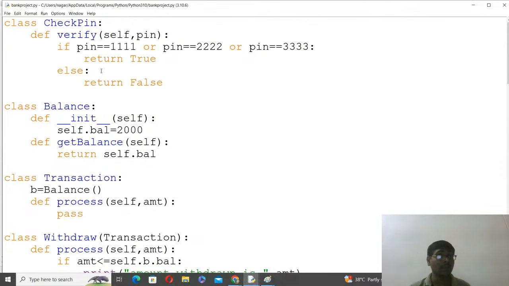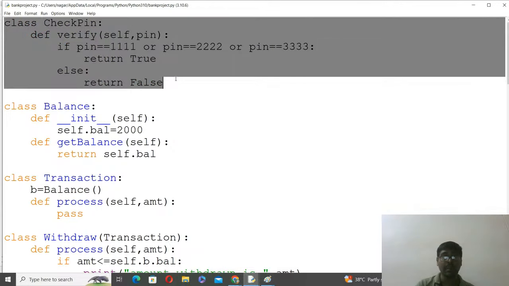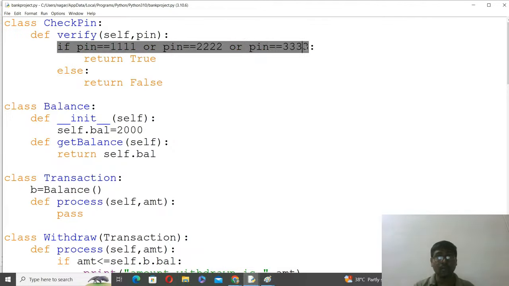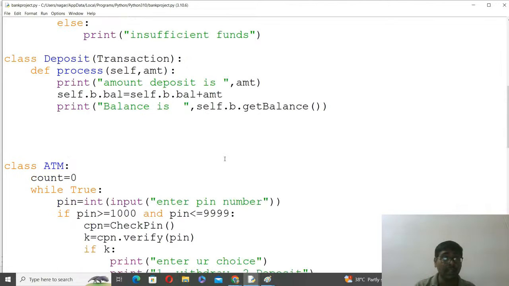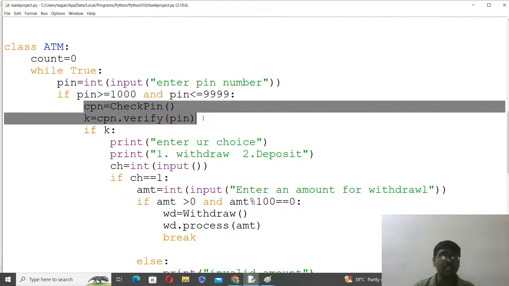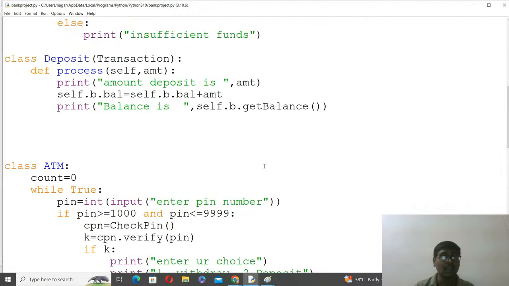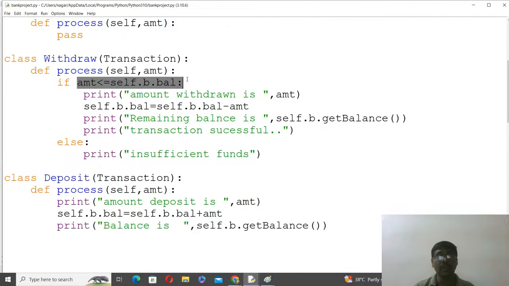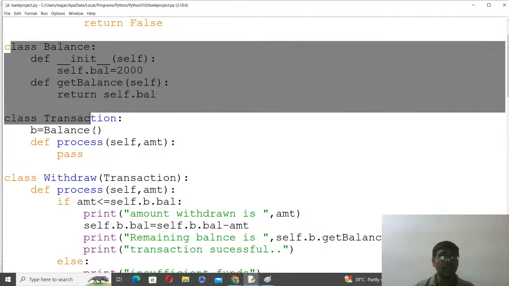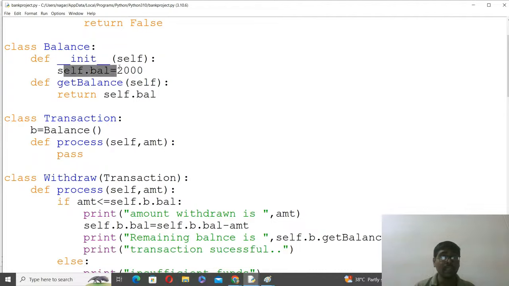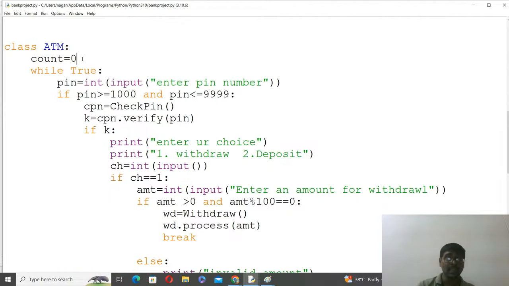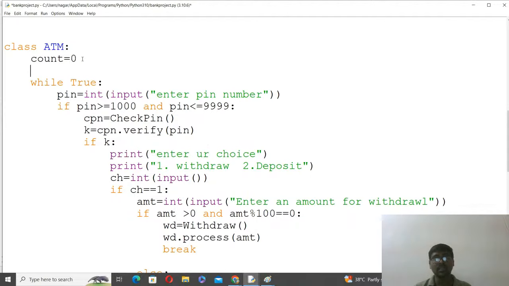Now here, I think you observed this class is not required. I will explain how to simplify this statement. Whatever statement I wrote, that single statement is sufficient. These two statements are not at all required by writing this simple comparison. If directly one variable, balance is equal to 2000, is written here, no object is even created. Directly we check if amount is less than or equal to balance, then do the operation.